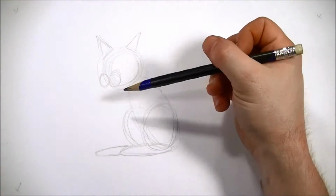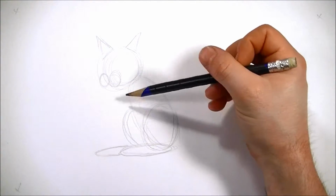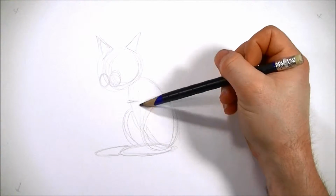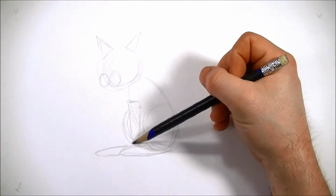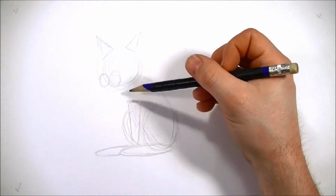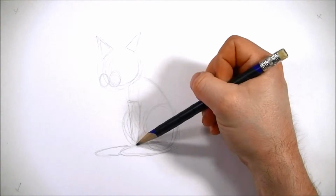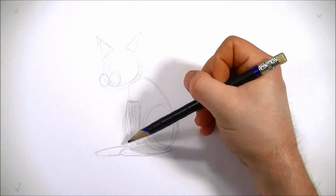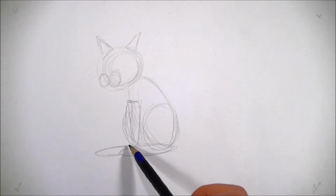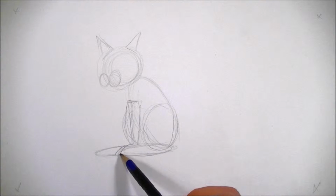Okay, and then finally, we're going to draw the front legs in. Now there's two ways you can do this. You can just draw some circles, or one of the easier ways is to draw a triangle like this. I'm going to go ahead and draw circles, but you can do whatever you want. Triangles work too, just as long as you understand where these shapes are going to be. Okay, and then I'm going to draw a little bump here, and these are going to represent his front feet.